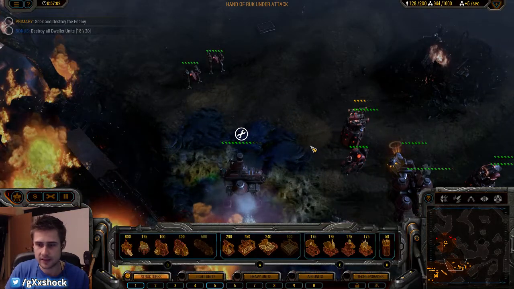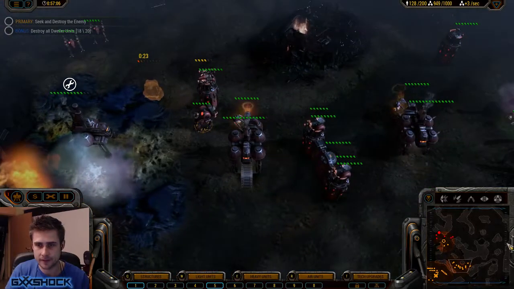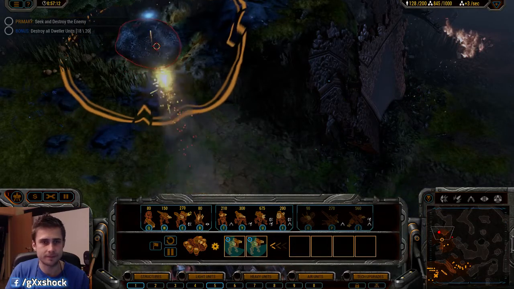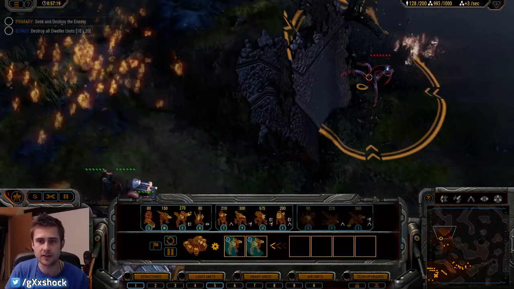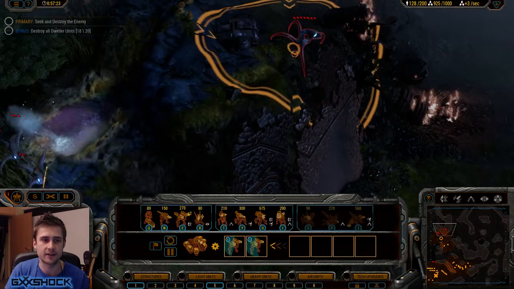Okay, so let's rebuild the wall. Okay, here we go. And what about over here? Oh, we're good. Let's get rid of him. Yeah, it's good. We want to destroy all of these Mother of Goo all over the place. Okay, come on. Fire at will.